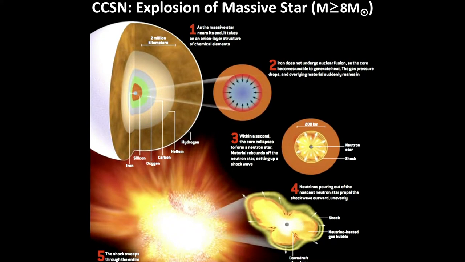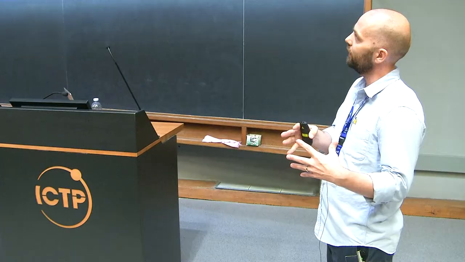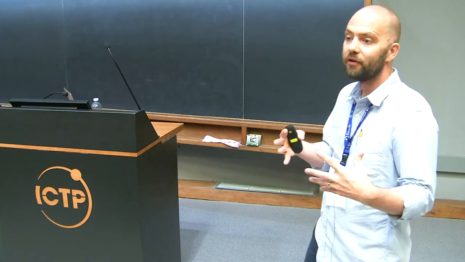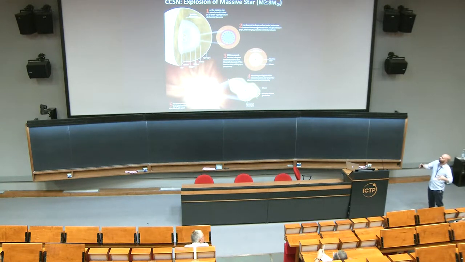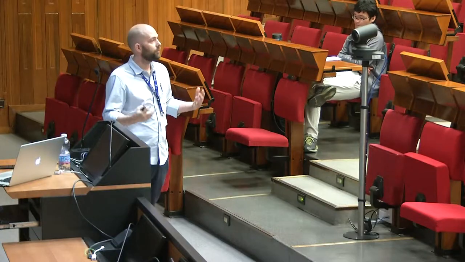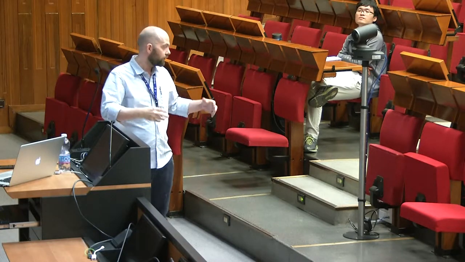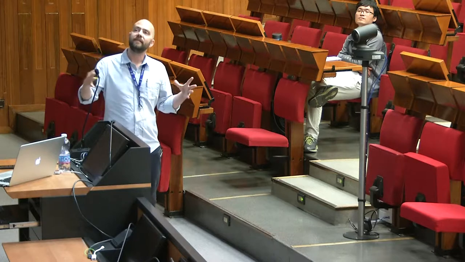Neutrinos are produced by electron capture on neutrons and protons. As this shock propagates radially to lower densities, the material becomes transparent to neutrinos, and there's a burst of neutrinos as the shock propagates through this lower density region. The shock propagates further out, but it loses energy due to neutrino emission and also due to dissociation of iron that is falling through the shock. And the shock stalls, sits there for a while.